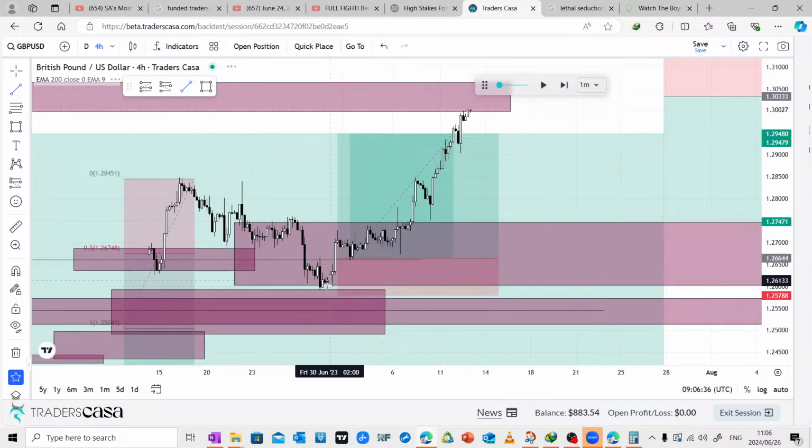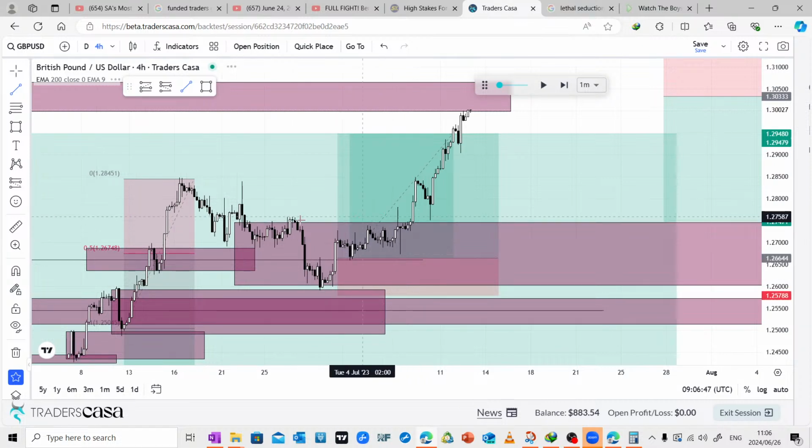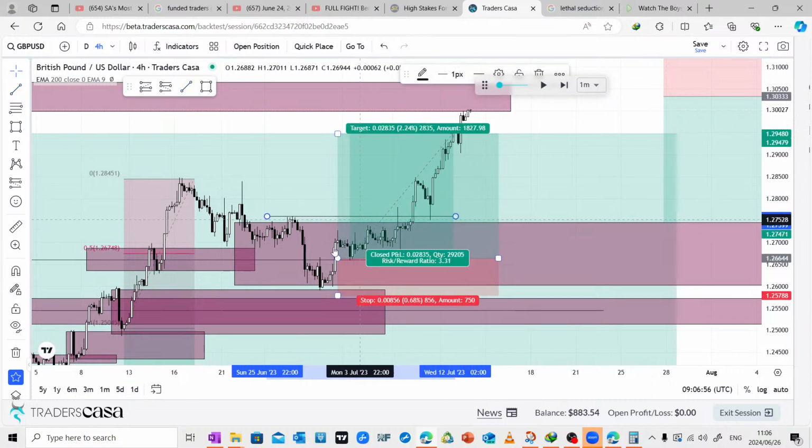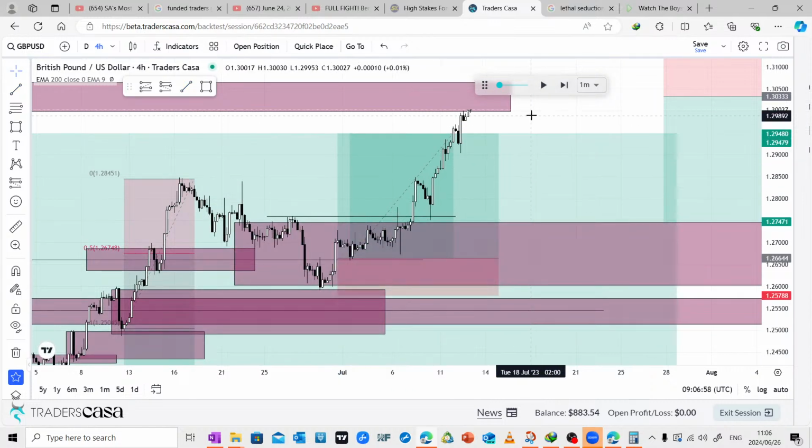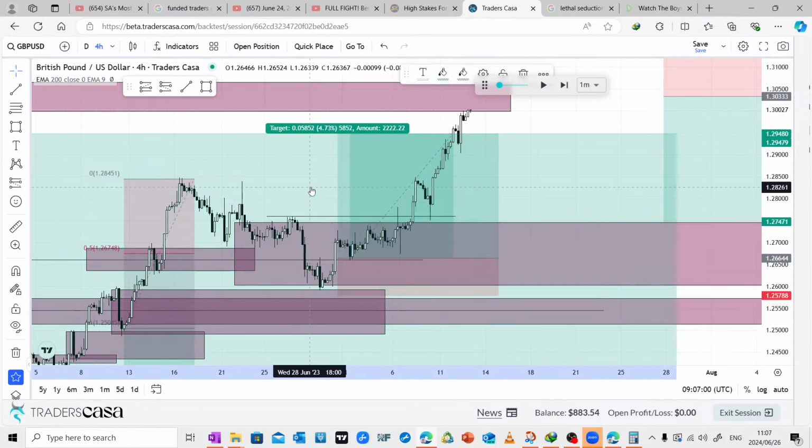Where do we pick our first leg? Okay, we have one first leg that showed up. The first retracement is here. Shot back up, shot back up. So this is not going to be a clear one. So I'd say this is one push to the upside because it hadn't taken out buy side. Where's buy side? Buy side is here, right? So which leg took out buy side? The leg which took out buy side is this leg.